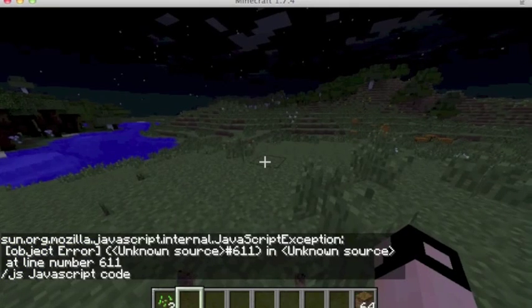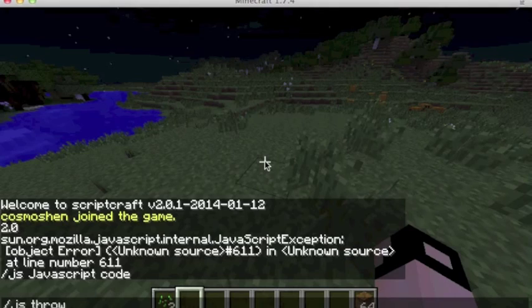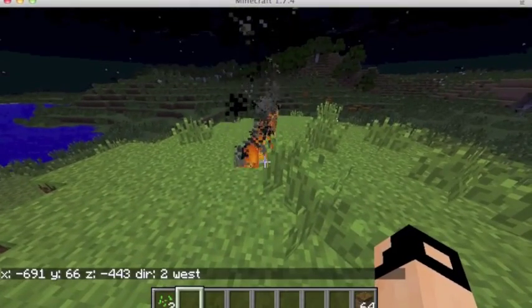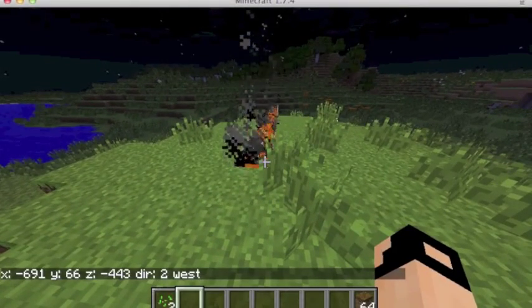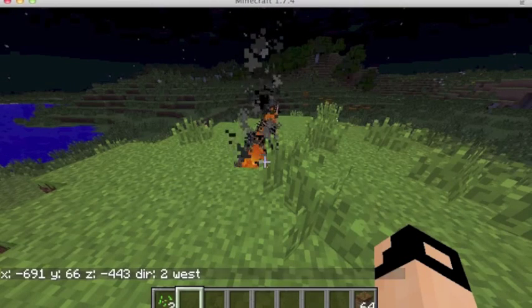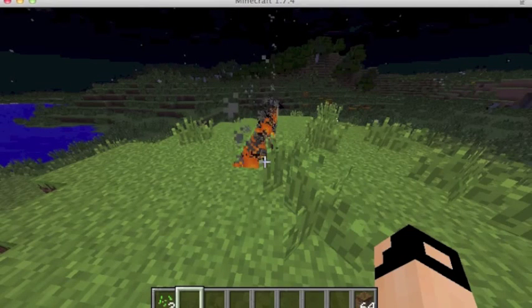Well, not quite. I have to be on the ground to throw my fire. Now I'm going to throw some fire. JS for throw fire, and in parentheses, how long do I want it to be? And I have a fire row, and you're just going to have to figure out on your own how to do that. Okay, so throwing fire is cool. You get to figure out how to do that on your own.